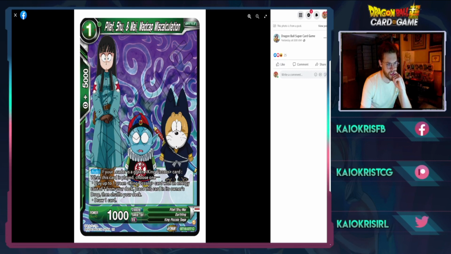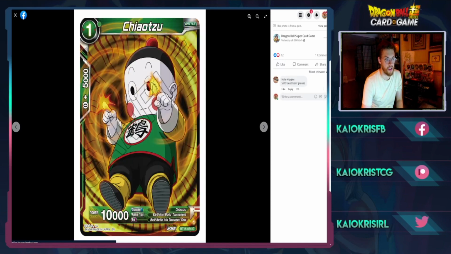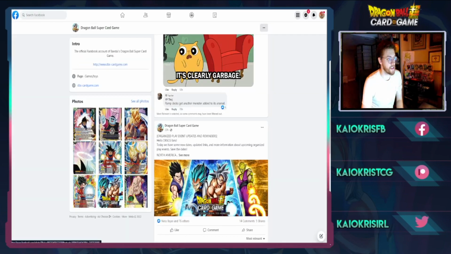So this is just a hard draw one, or you can grab the one-drop Piccolo, the barrier guy, and play it, which is really good because you want to have the Piccolo in play. So this actually just allows you to have, like, a fifth, sixth, seventh copy of that King Piccolo. That's pretty cool. Yeah, I'm pretty excited.